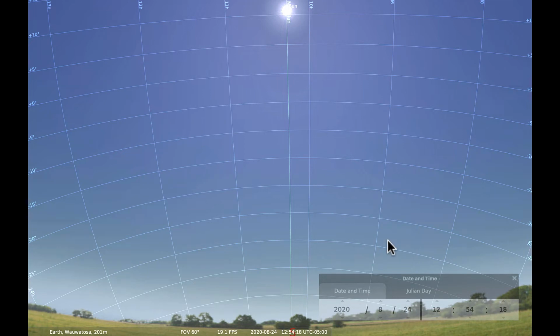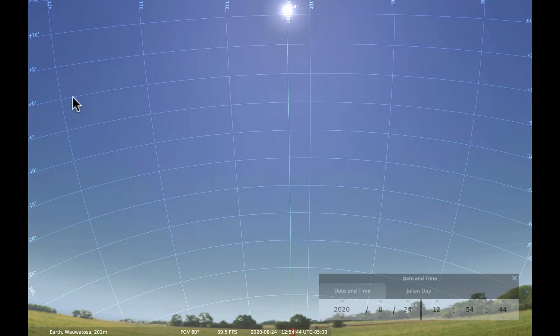Now, when we ended our last lecture, we talked about how if we take a snapshot of the southern part of the sky right around local noon, that is right around 12:54 or so each day, and we look at where the sun is in the sky day after day after day, we'll notice that it passes the meridian at different altitudes or different angles above the horizon from day to day.